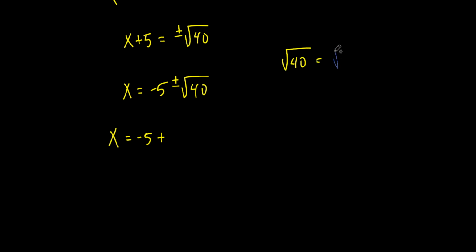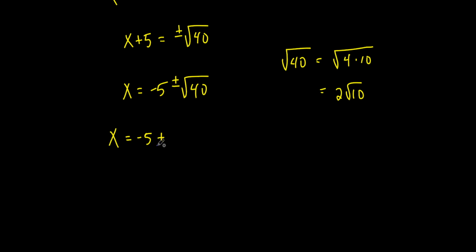What am I going to do? I would go 4 times 10 for sure, because I know the square root of 4, I can get a whole number out of it. So what is this? Square root of 4 is 2. What do I do with square root of 10? Just keep it as square root of 10. So that's the square root of 40 simplified. So what do I got? Negative 5. You could just keep it like this, tell you the truth. How did I write it?